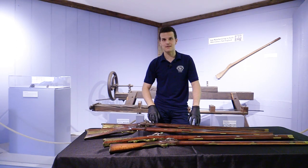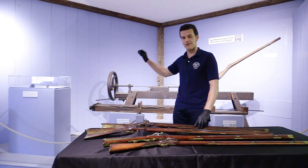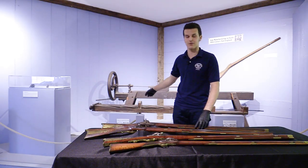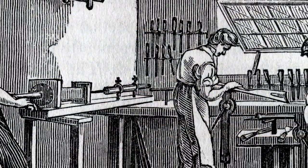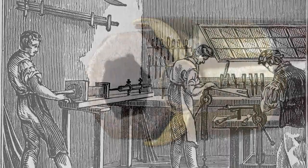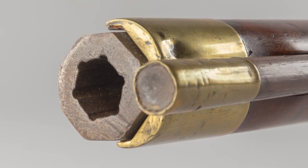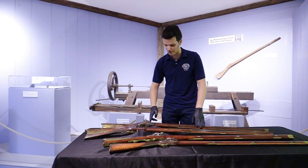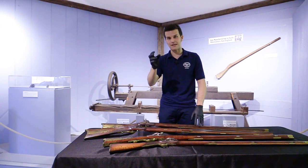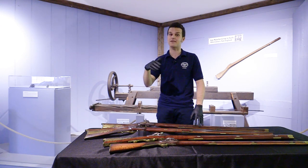But the inside is what's the biggest difference. Inside, after a gunsmith had used a boring machine to bore it out and get a consistent bore, they would then use what's called a rifling bench. That is a very systematic cutter that cuts a series of grooves called rifling inside the barrel. In fact, that's how these get their name — from the rifled grooves inside. It's going to cut a series of those grooves going through that make almost one complete rotation from the breech all the way to the muzzle. What that does is it imparts a spin on the bullet, which means that ballistically it's much, much more stable over a longer distance, which makes it a lot more accurate over a longer distance as well.